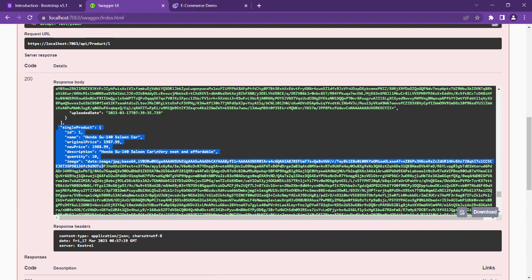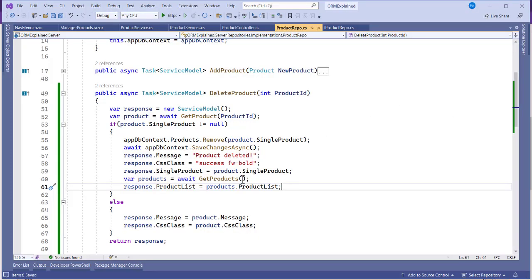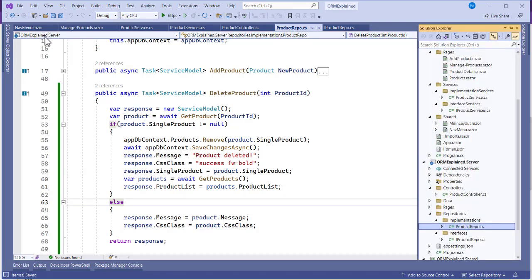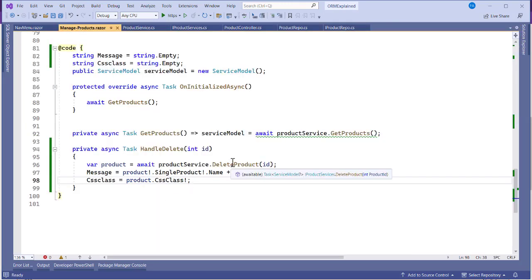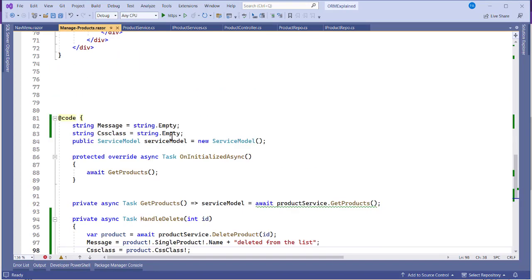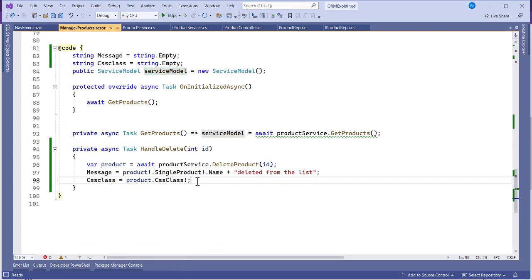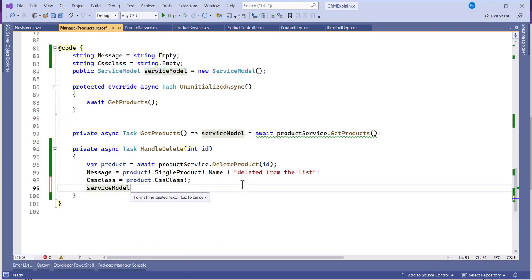So in the repo or in here, this is what we're going to do. We go to our product, that is manage product. Now with this manage product, while you set this in the class here, you want to set this service model. So we set this service model to what?